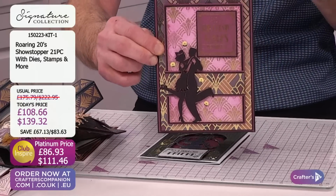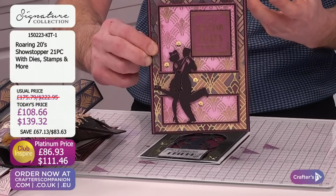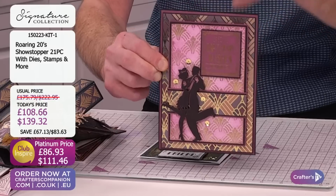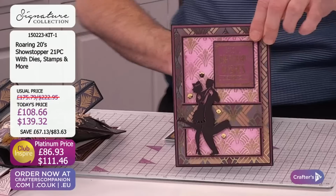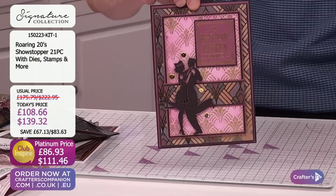We'll do something similar later on within Wake Up Call here. You've got them there dancing together. They could just have that silhouette effect with your black cardstock. You've got the gorgeous greens, you've got the blues, you've got the reds that will go through, but bring in your own bright colour. Bring in your mirror colours, your satin colours. It's going to work a treat.